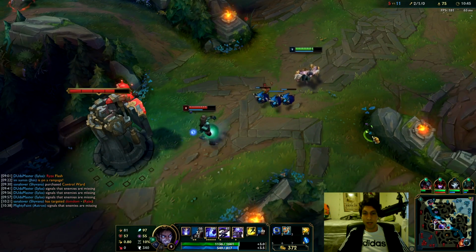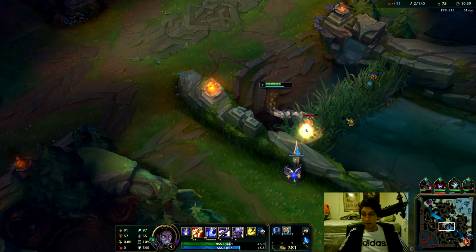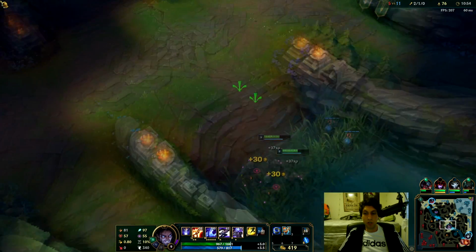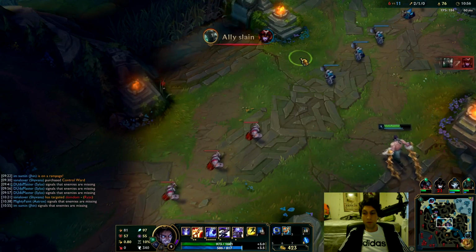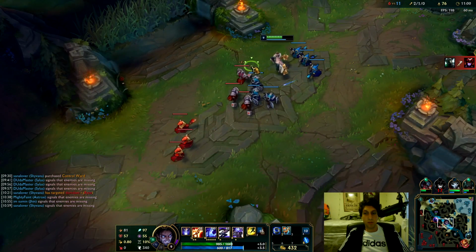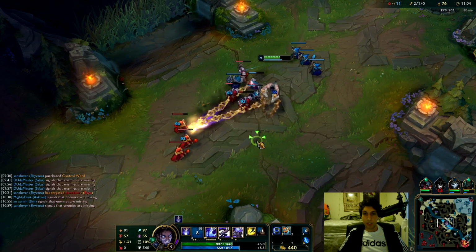Looks like Jin Zhao's bot. I'm not quite sure what Shyvana's doing, kind of just wasting time at this point. I could look to roam, but I'm trying to focus on my lane, which is what you should do when you're mid lane. Roaming only if deemed necessary. Huh, not sure what she was doing there. I'm going to continue to push out this wave.